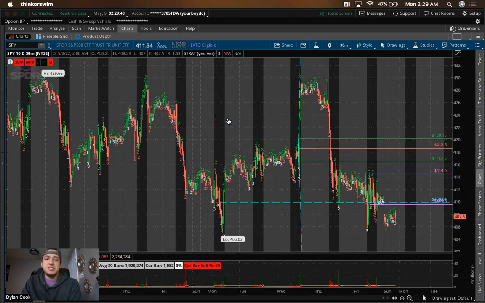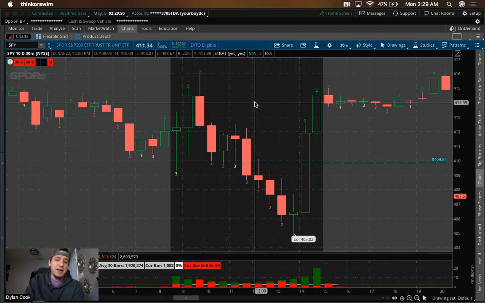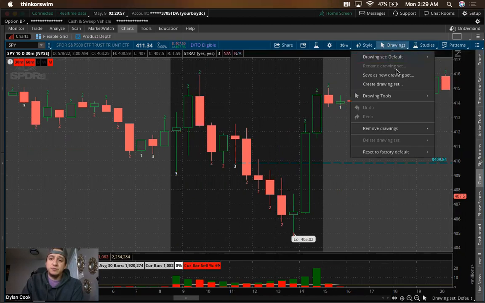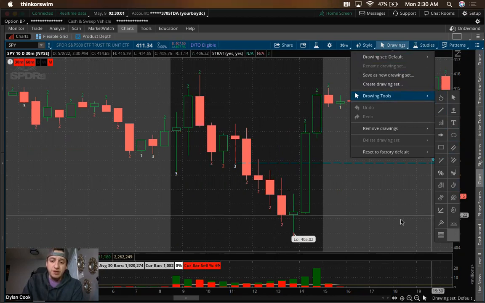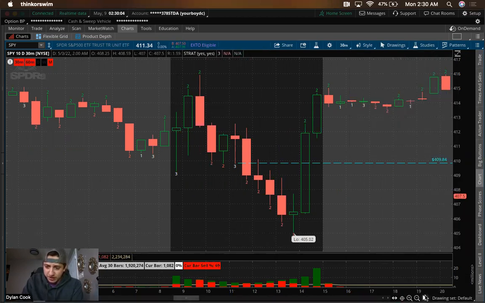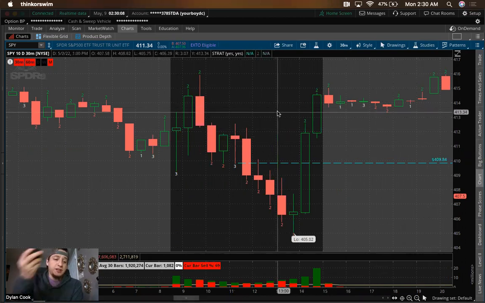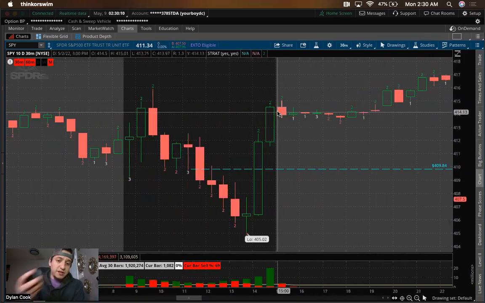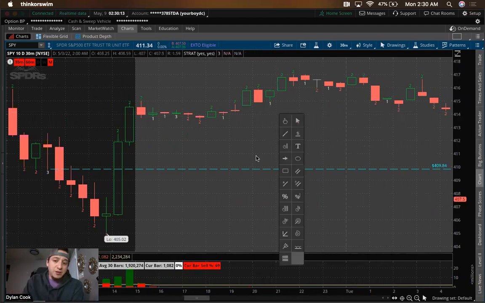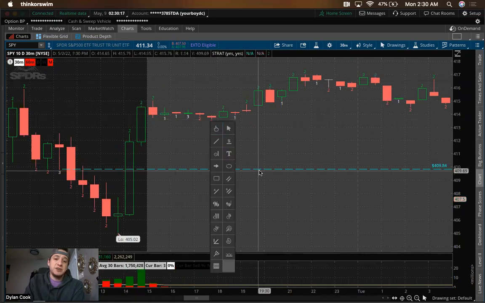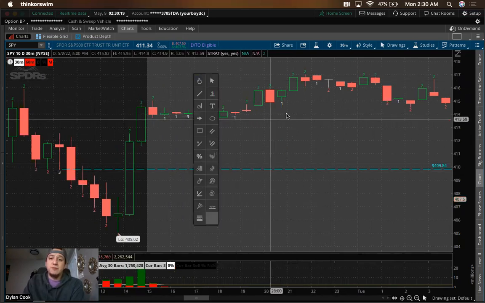Now you might be saying, Dylan, how are you making that thing pop up? Well, I'm accessing my drawing tools in 3 different ways. You can come right here to the top, access your drawing tools, and then select them right here through the shift down. But you can also come right here to the bottom and access it by clicking that. It's a little bit faster. Or you can click the middle of your scrolling wheel right here. And by clicking that, anywhere on the chart, they will pop up to give you easy access on how to do things. Now, we'll come to that just in a second.